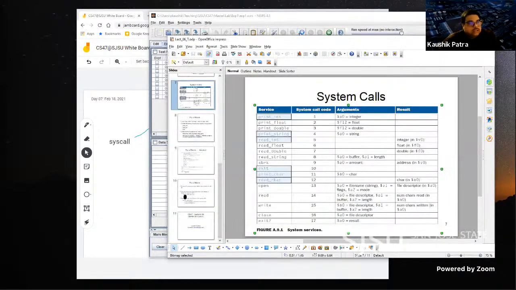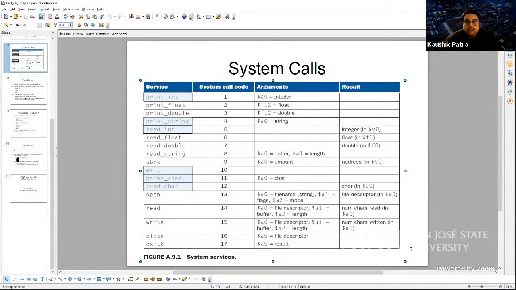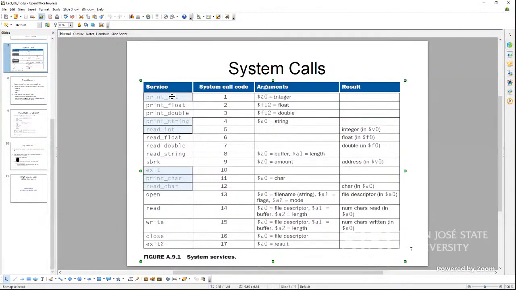Okay, so let's look at this table now in a little more detail. So we already have seen print int, print string. Now interesting would be the other way. If we want the user to type in something, which is read int, its syscall is 5. There is no argument associated.